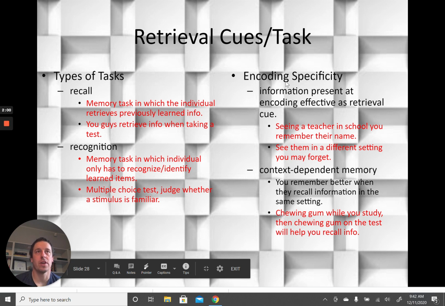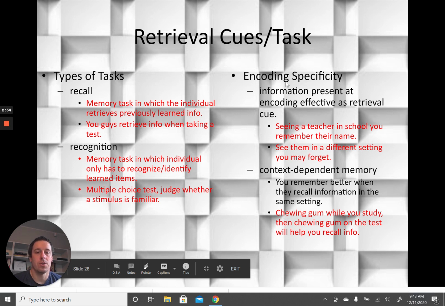However, some of you guys, like 3 years down the road, will see one of your teachers. You'll see them out in public and not in like the normal school setting, and you'll take a second and you won't remember who they actually are, okay? Because you've taken them out of that normal role, it's hard to remember some things. I do the same thing with students that I've had really good relationships with from school, and then I get out of school and I'm like, oh God, I can't remember this person's name. So it just depends on the setting, and removing that setting is kind of confusing for a lot of people, and it just kind of tricks the brain.